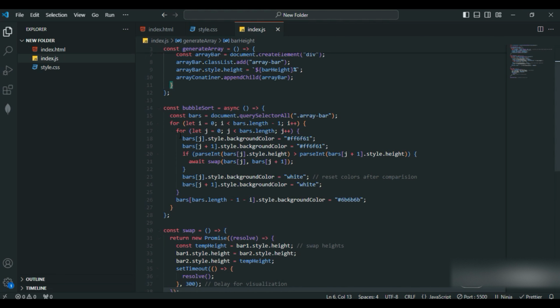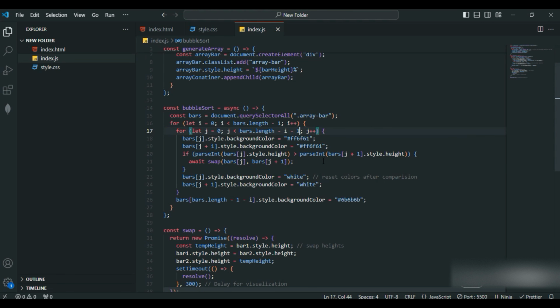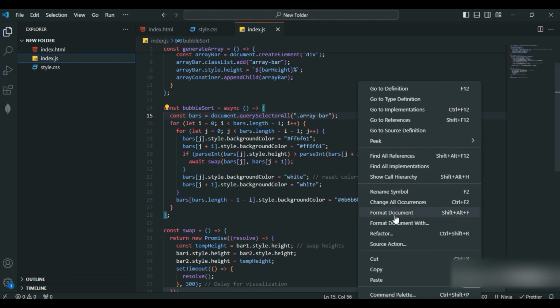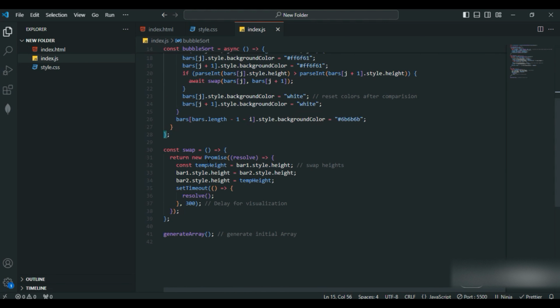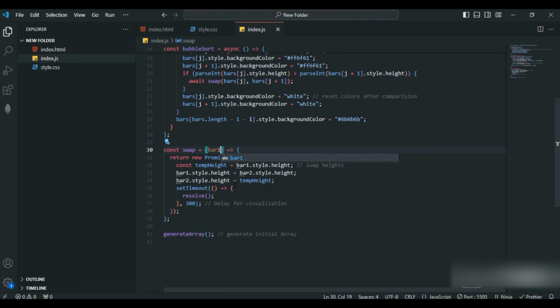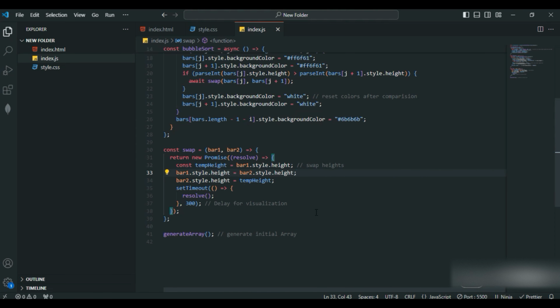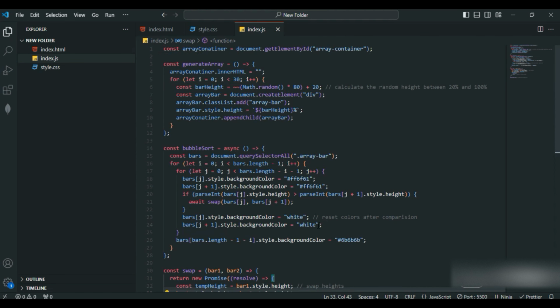And let's come to line number 70: j less than bars.length, this has to be length - i - 1. Let me format the document once. And finally, at line number 30, I forgot to add the parameters bar1 and bar2, right? So let's format the document once.